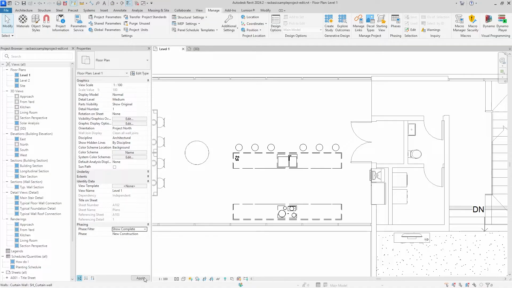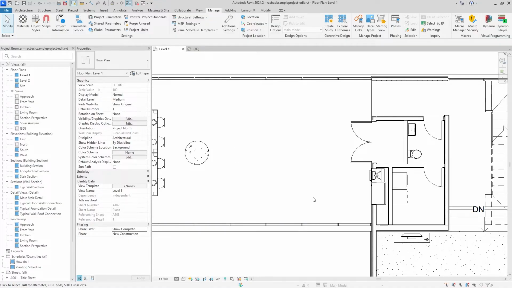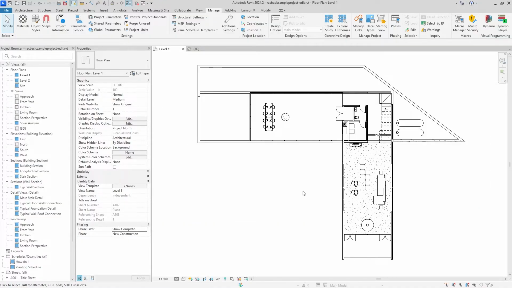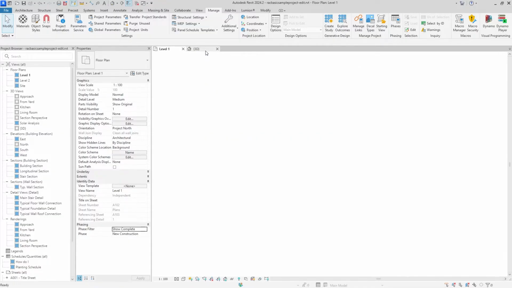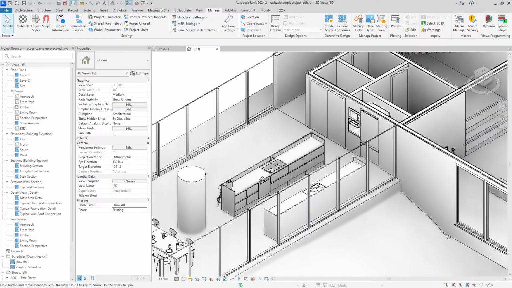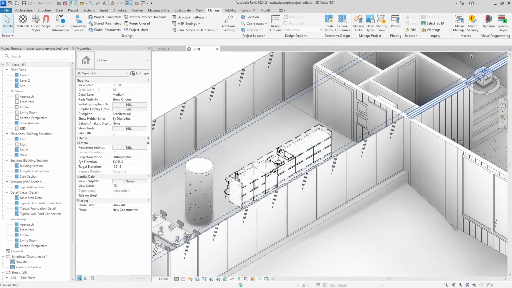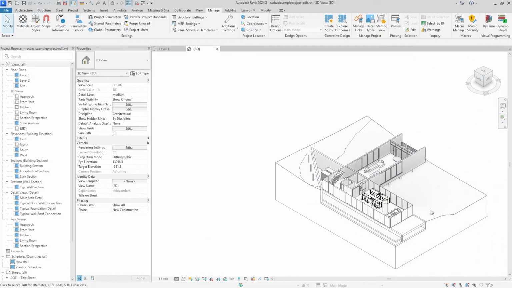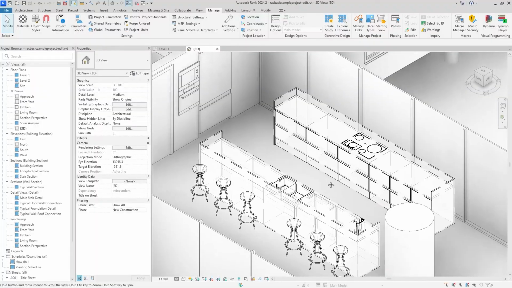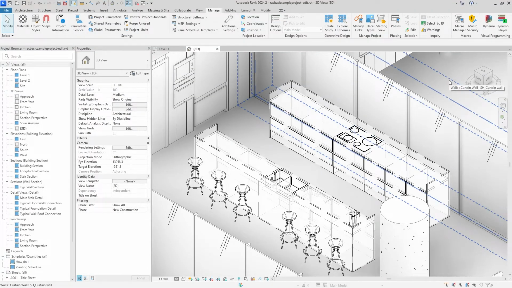And show complete new construction is going to show what it looks like after the renovation. But now that we have that figured out, we can make it look a little more pretty. And what does that mean? Make it look pretty. My drawings are already pretty, you're probably saying, but let's change this to show all new construction as well. And you can see that it's kind of hard to see with all these dashed lines what's being demoed, what isn't being demoed.